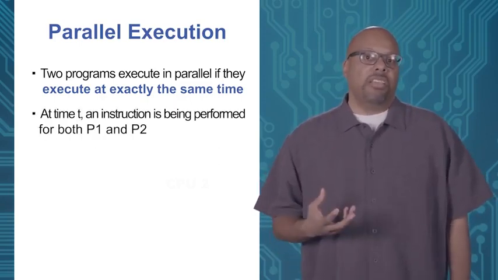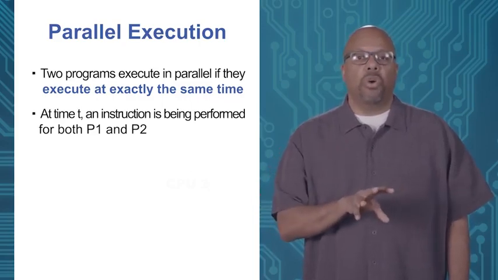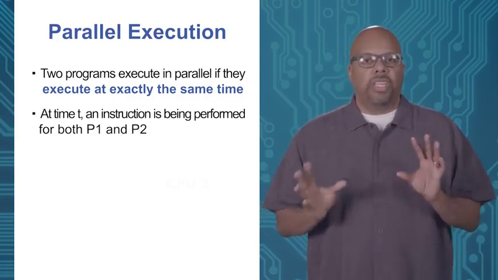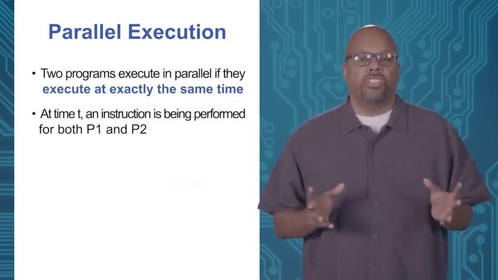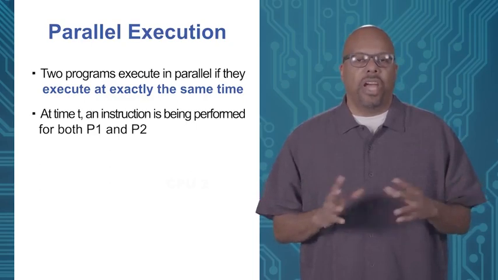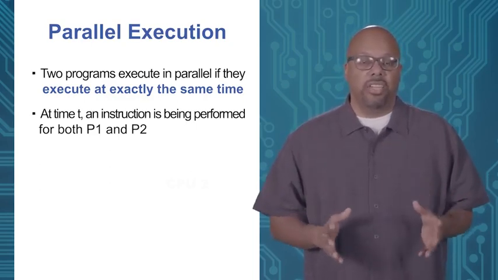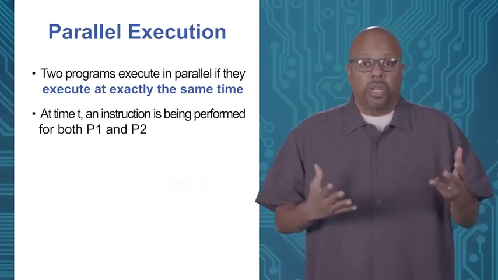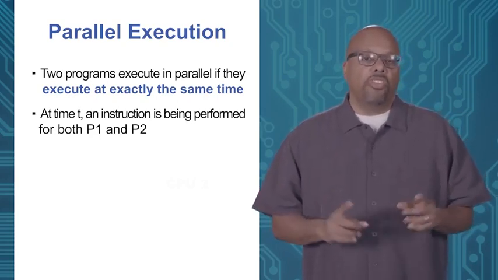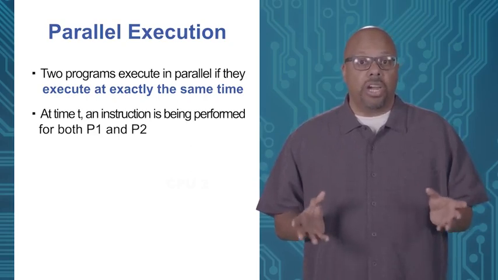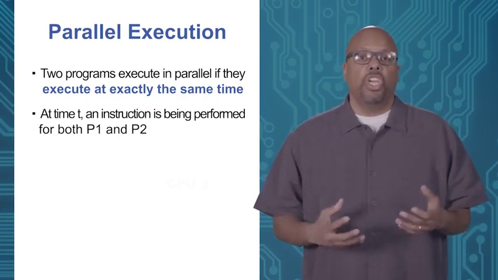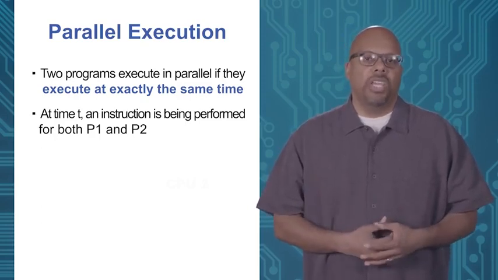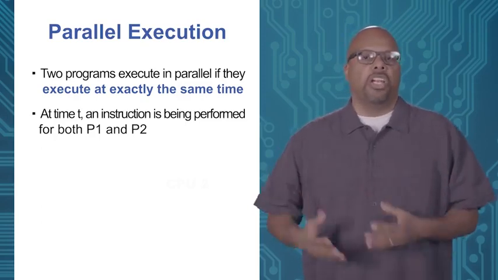Now generally, processors, certainly processor cores, are made to execute one instruction at a time. Now there are different architectures that do things differently. There are a wide range of architectures, and this is an architecture class. But generally, one core runs one thing at a time, one instruction at a time. So if you want to have actual parallel execution, two things running at the same time, you need two processors, or at least two processor cores. You need replicated hardware. You would need to have one CPU and another CPU.